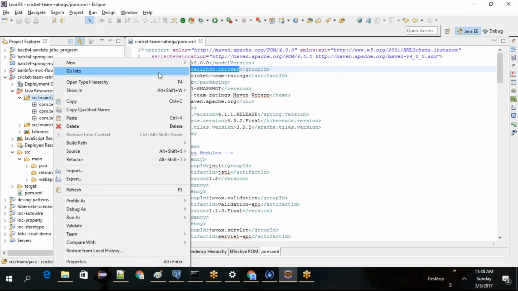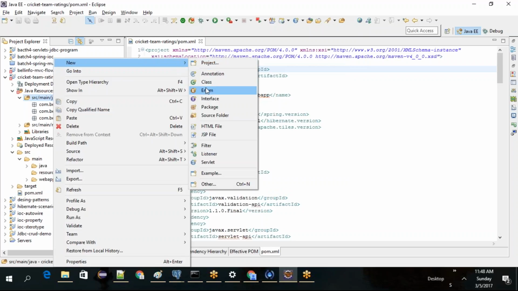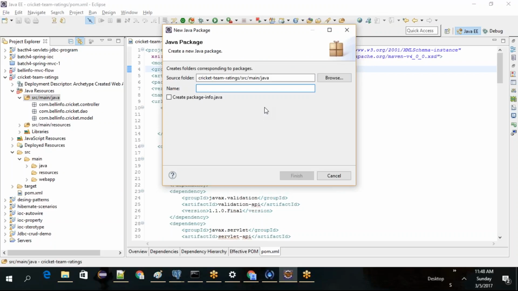Okay, next package. What else do we have? As we are not using XML configuration, we are going to use Java configuration.